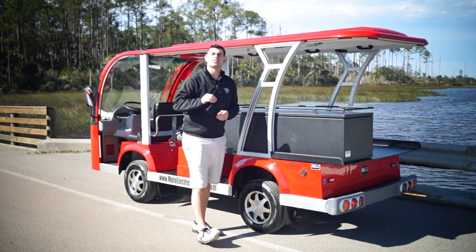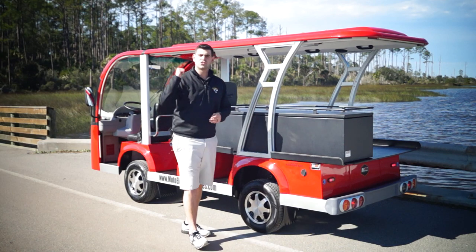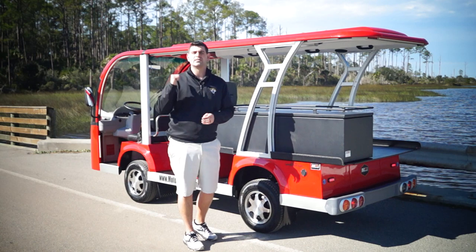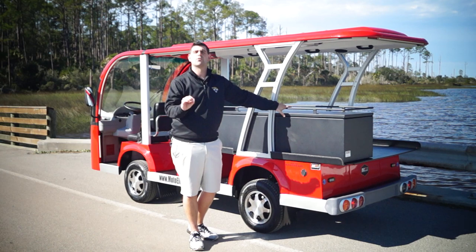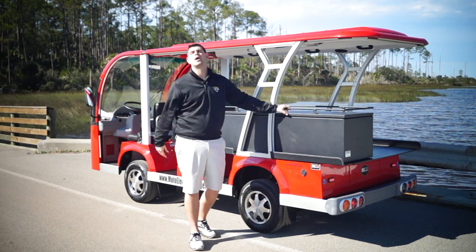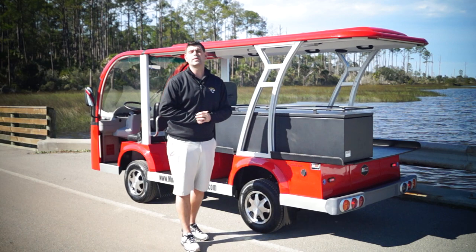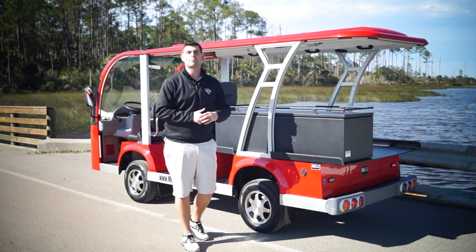On all of our EMS shuttles, they come with four LED red lights — two on the back and two on the front. Our EMS golf cart on the website comes with the four red lights, but the shuttle comes standard with the PA and Whalen system siren. The bigger five passenger EMS comes with four emergency lights and the Whalen PA system, and we can add running board lights as well. Let's go to the backside and talk about the deck, the antler system, and what we can do as a custom install for the power loader from Striker and Furno.